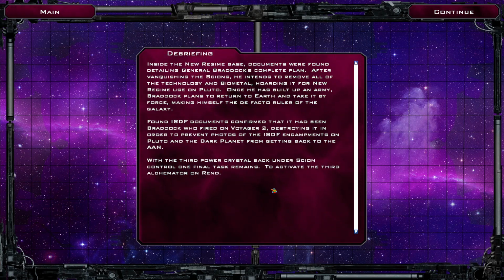Inside the New Regime base, documents were found detailing General Braddock's complete plan. After vanquishing the Scions, he intends to remove all of the technology and biometal, hoarding it for New Regime use on Pluto. Once he has built up an army, Braddock plans to return to Earth and take it by force, making him the de facto ruler of the galaxy.